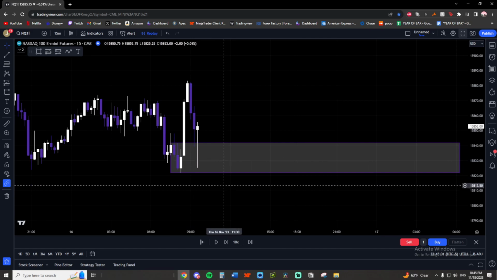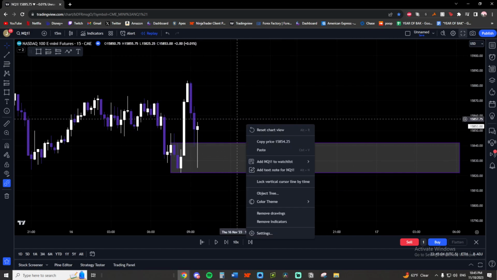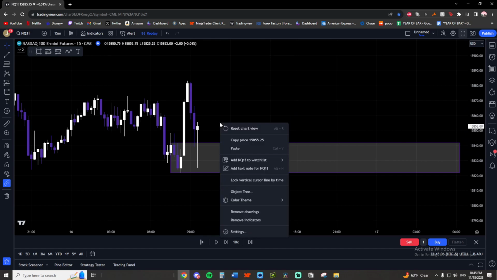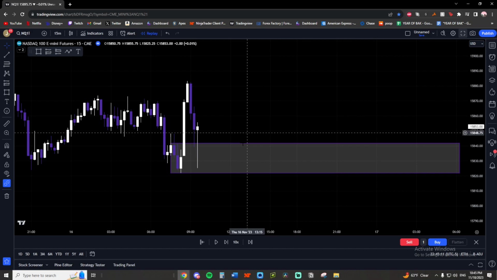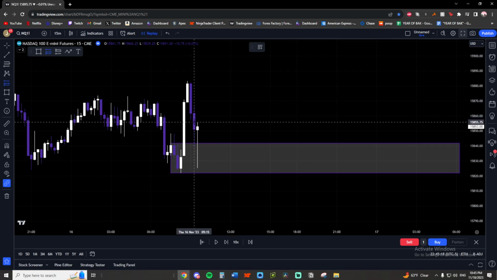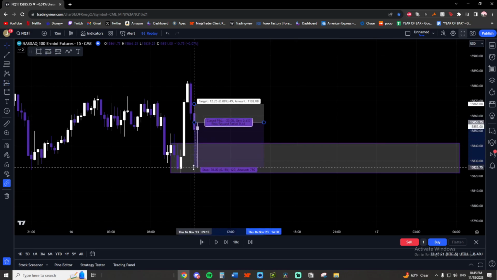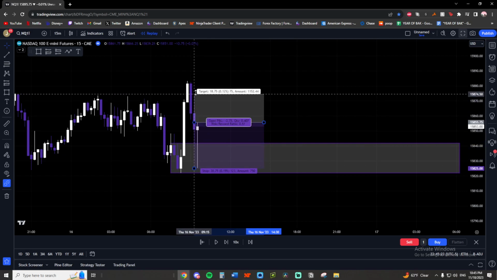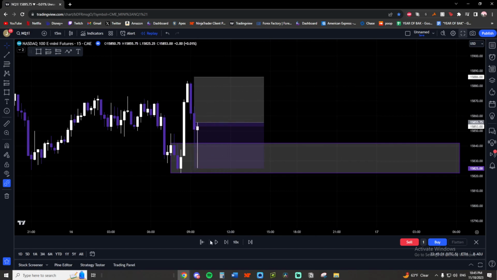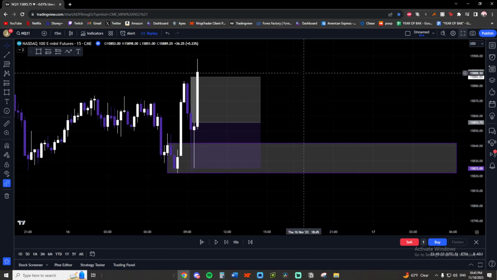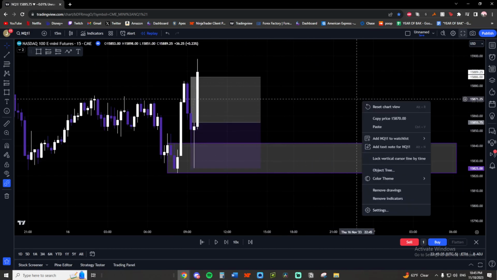Boom, price enters, big rejection here. I'm gonna go more in depth into wicks and bodies in the future, but just know that there's a big rejection. Why? Because price has entered the zone and there's a lot of liquidity and volume here. So here, what I'll be targeting, this is a little sneak peek into the strategy. I'm gonna wait for the break of the previous candle high, and then target 1 to 1. I don't know if it actually wins here, but just to give an example, let's see what happens. Boom, it's an immediate win. Look at that, clean trade.